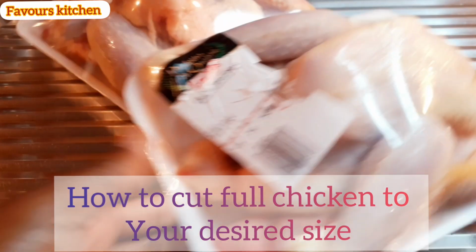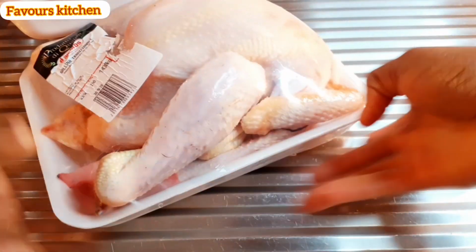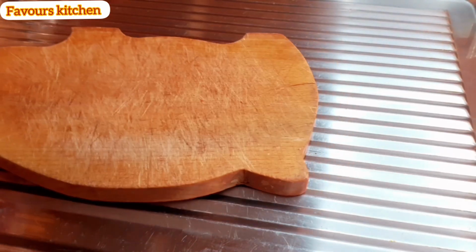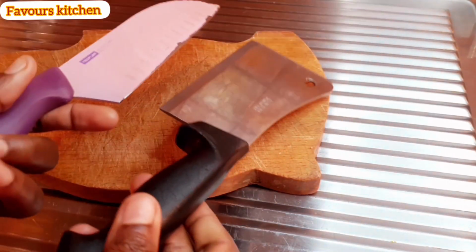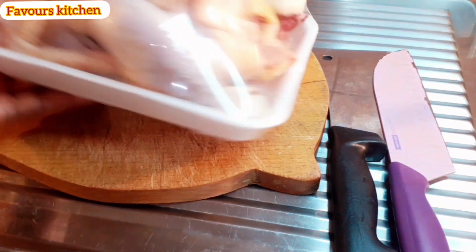In today's video I'll be showing you guys how I cut a full chicken into my desired size. So if you're the type that doesn't know how to cut chicken or you always get the red meat, this video is for you. Just watch to the end so that you know how to cut your chicken.